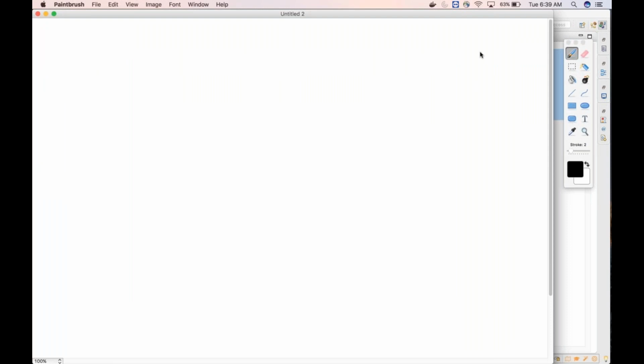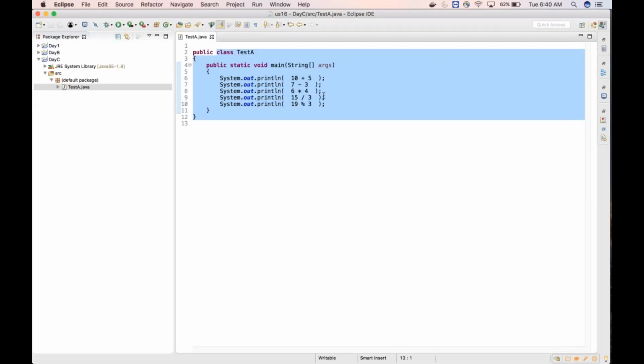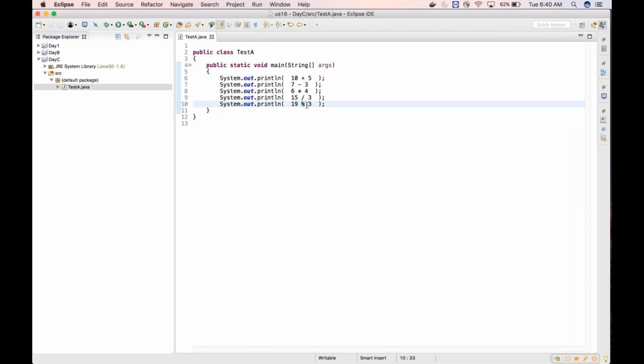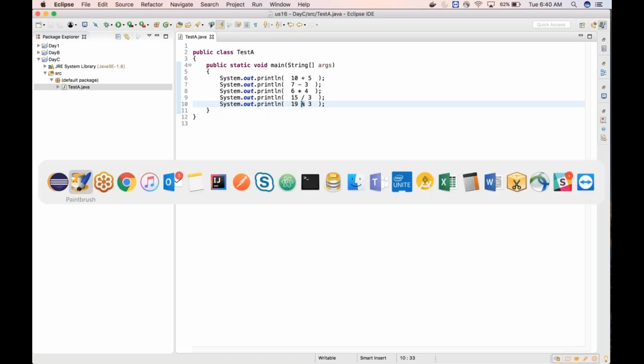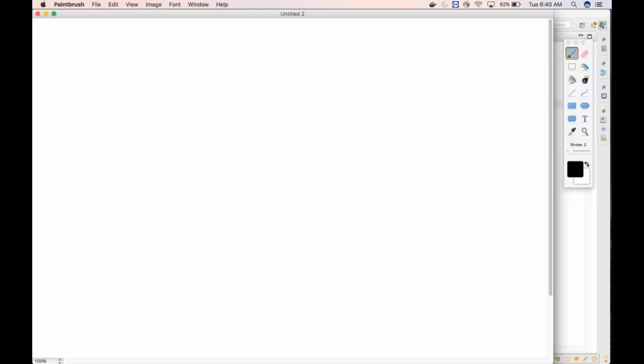Yes, tell me. The mod symbol on the keyboard, is it the percentage symbol on the keyboard? Exactly, it's a percentage symbol, right on top of number 5. So the modulus symbol is nothing but the percentage symbol, guys.